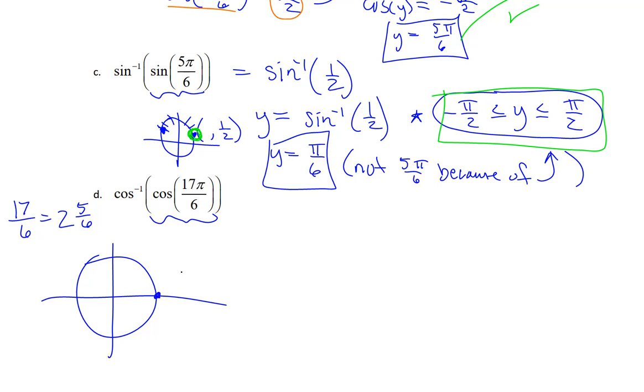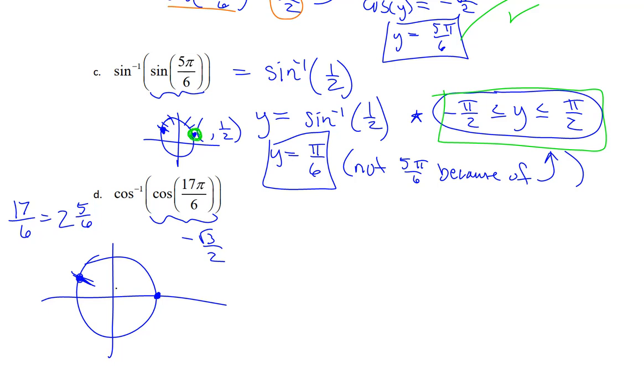If I start at 0 on the right side, that is 0 as an arc length, and then I go around one full circle. Remember, that would be a full 2 pi. So I'm trying to go 2 and 5/6 pi, which would take us 5/6 more than that, which would take us all the way around to what is the same thing as 5/6 pi originally. And that's the place we're looking at. And what I'm trying to find is the cosine of that. And the cosine there is the x value, which would be negative root 3 over 2.